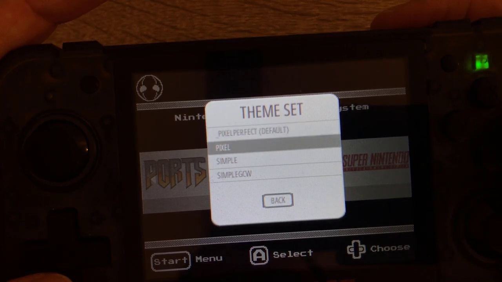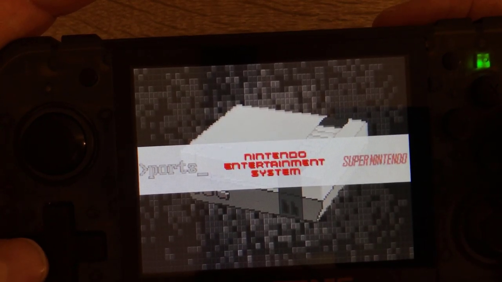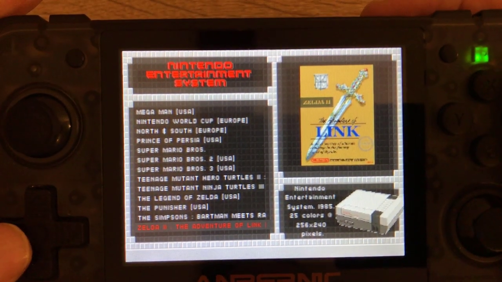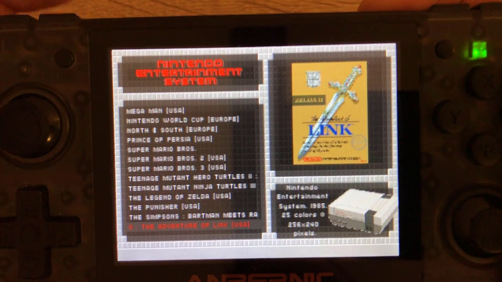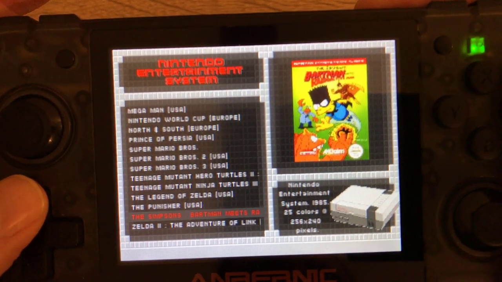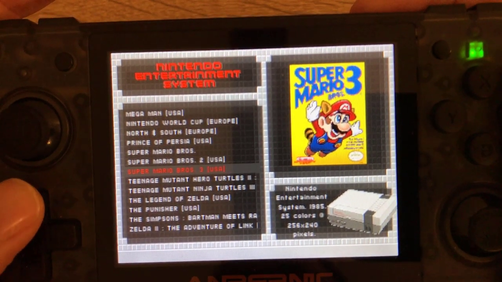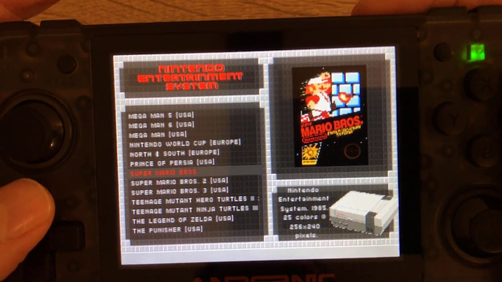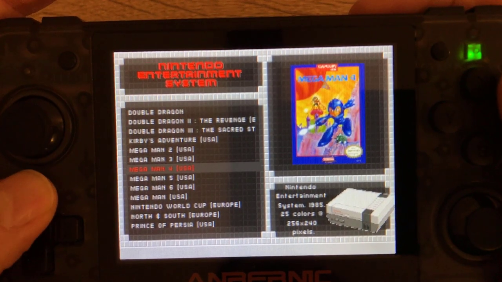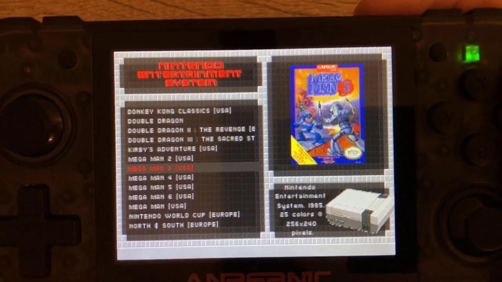Yeah, let's go back and have a look at another theme on the Emulation Station. Let's choose the pixel theme. Okay, here's the pixel theme and let's jump right into it. Yeah, this is also very clear and well organized. If we scroll down the list, the box art is pretty huge. Yeah, I think it's beautiful. It's much easier to see what game you currently have selected instead of reading. So this is box art on the RG350 with Emulation Station.